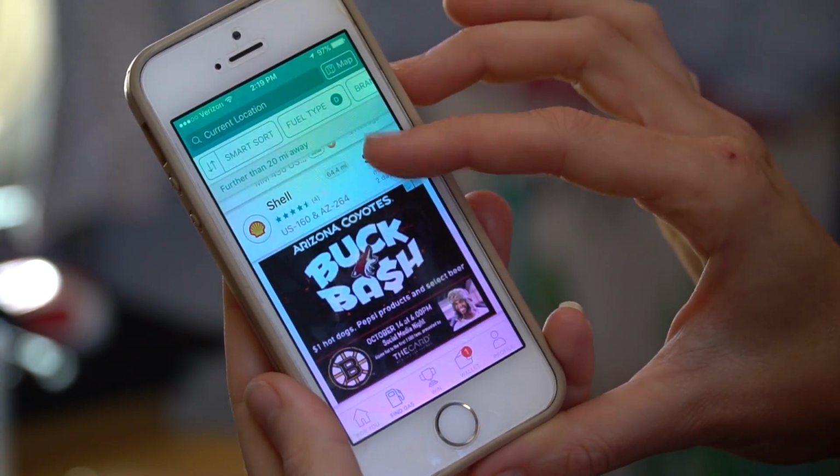A couple more points. When you are doing a GPS, if it's just the normal GPS like Google Maps, be aware that that is using the speed limit on the roads that it's mapping you on. When you're driving an RV, you're often not going the speed limit. You're usually going 5 to 10 below, especially on major highways where you have to go 5 to 10 below because that is the truck speed limit.